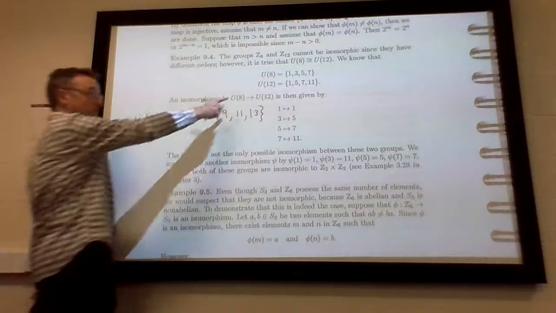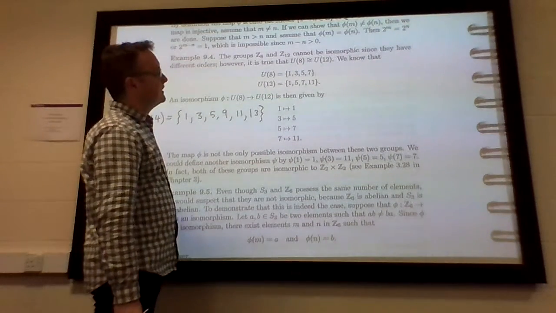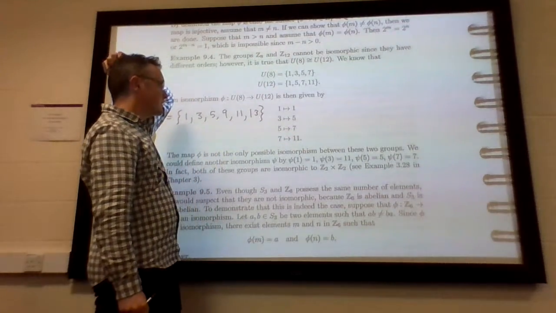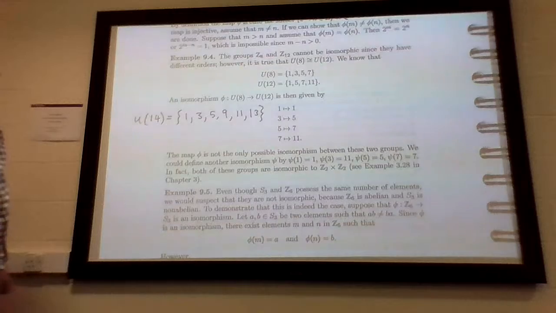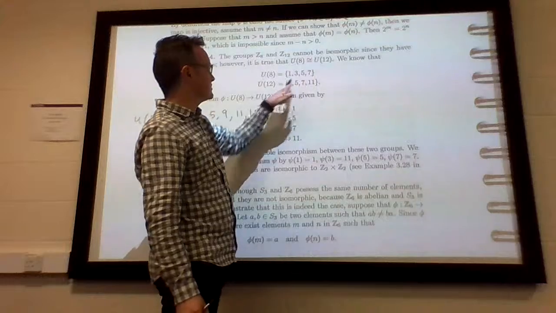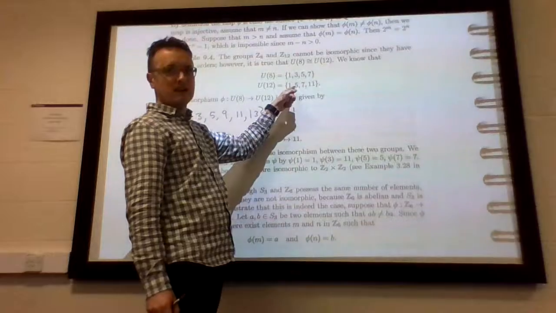So can that be isomorphic to U12? Well, no, because it's got 6 elements. It's got more elements. Okay, that's cool. You formed a conjecture and you disproved it. It's great. A nice way to understand why it is, well, okay, we'll leave that. Let's just take it. If you draw out the multiplication table, relabel it under this association, it will become the correct Cayley table.